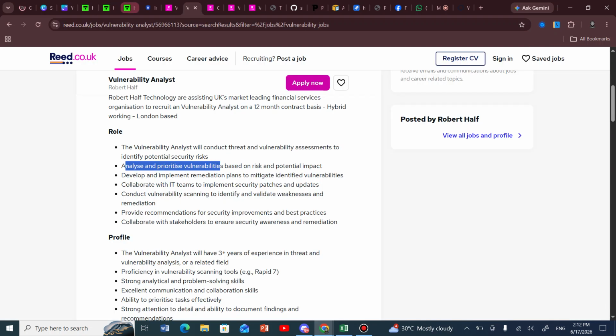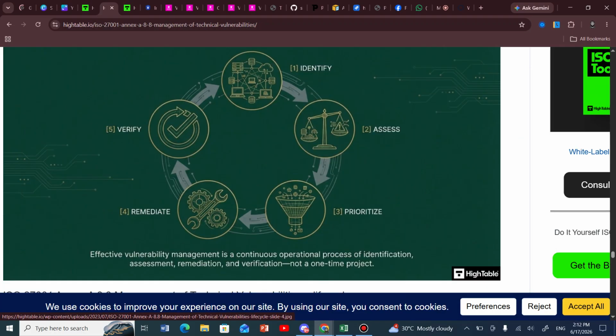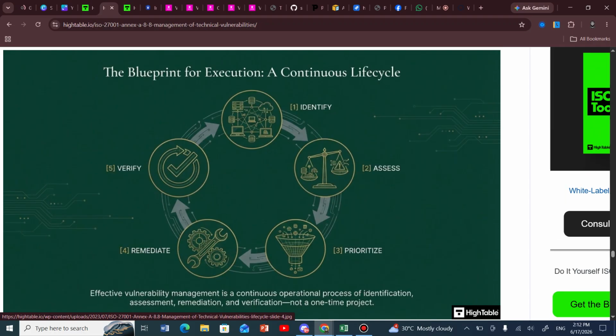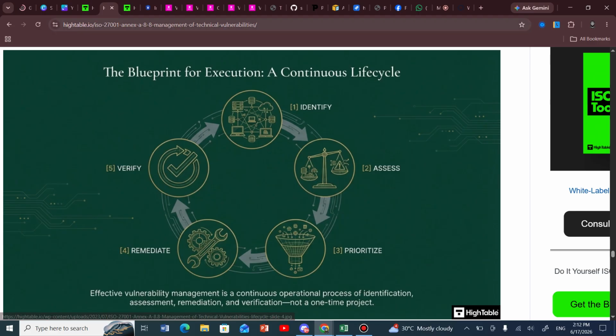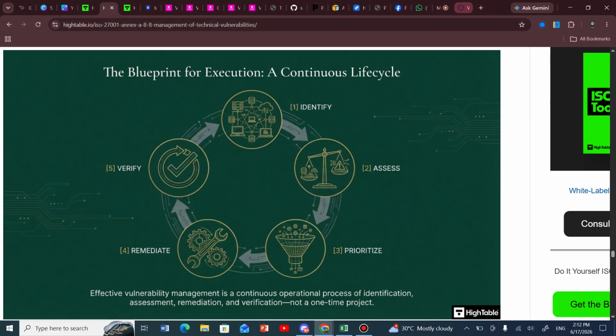Now, I would refer you back to Nessus. When we scan our assets with Nessus, you would see that there's a sample result. You would see that these tools by default prioritize the vulnerabilities for us.